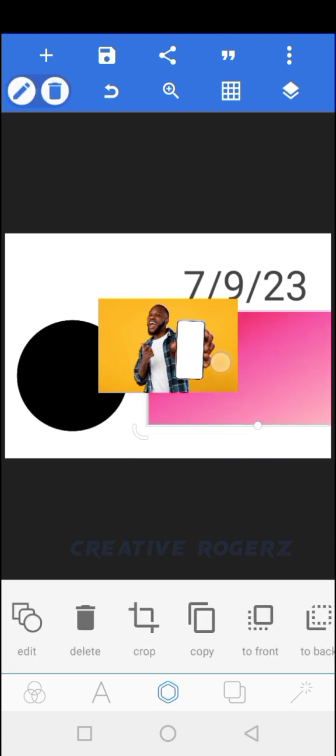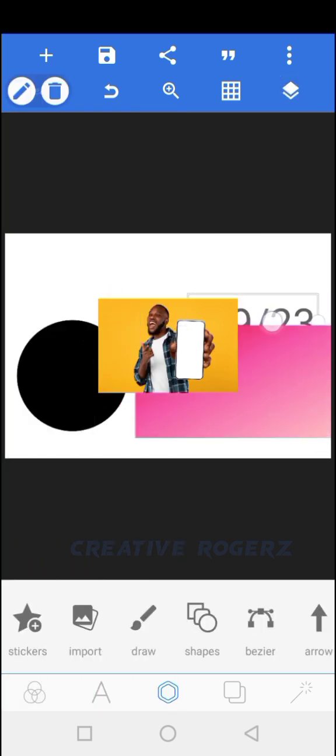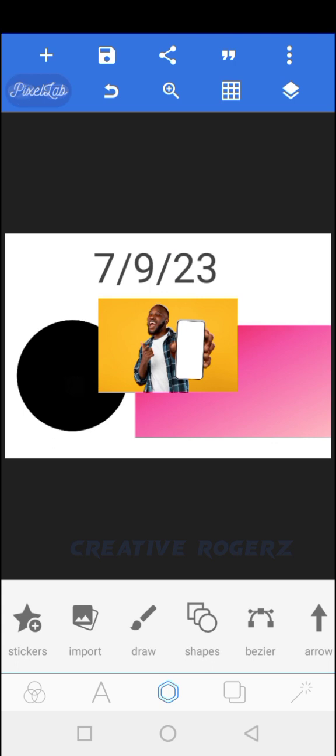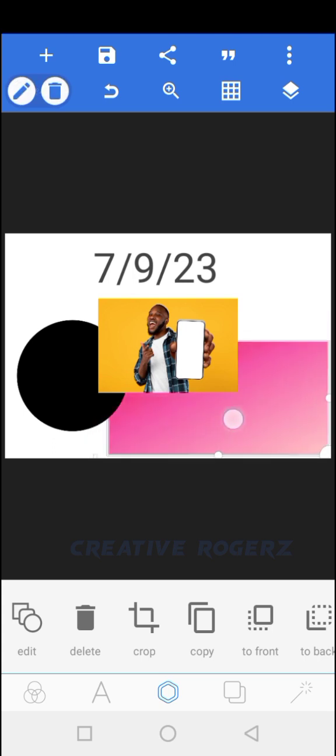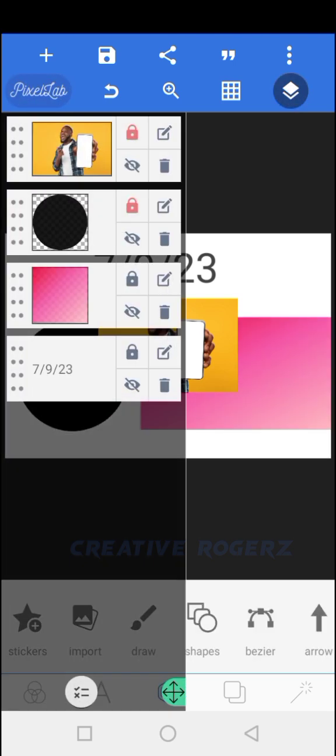So after designing anything, you can just lock it. If I lock this circle now, any other thing I'm doing, this one will not be affected. When I've gotten what I want in this one, I will just lock it while designing, so that my hand movement will not affect it at all. It will just be still. You can use it to lock anything.